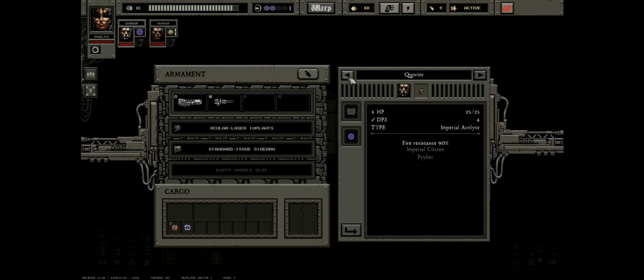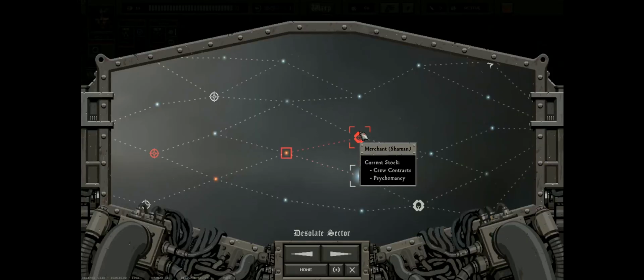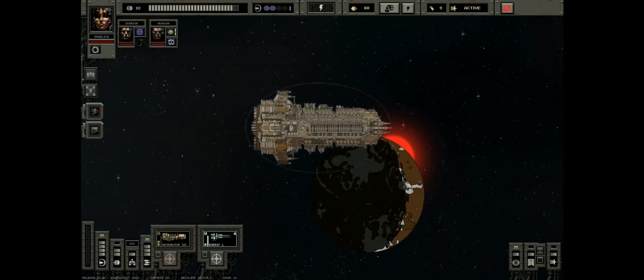Oh, we have an extra spell slot on Numeron. Sure, we'll be able to heal us and damage the enemies. We'll use it. This might be a good place to go for the psychomancy, but we want more Imperial citizens. We need more money, though.